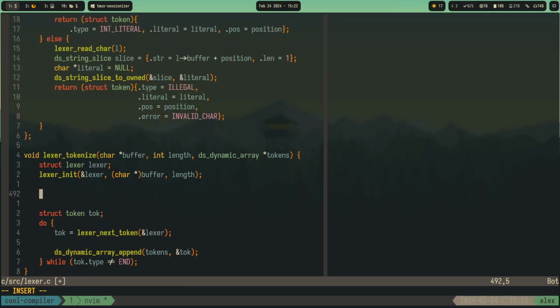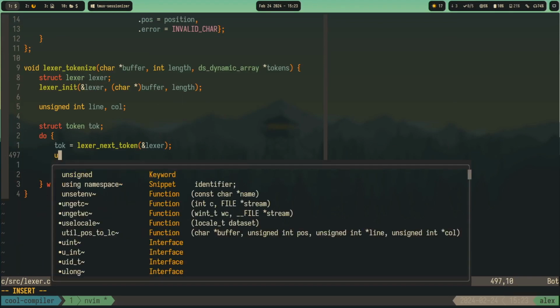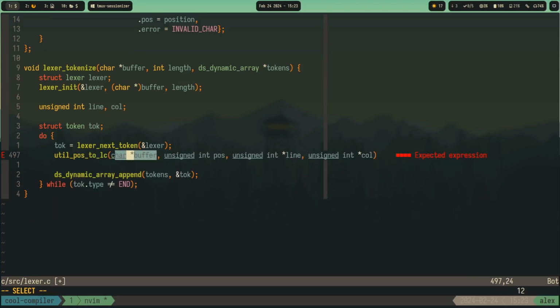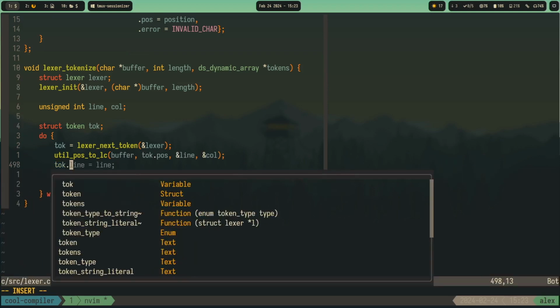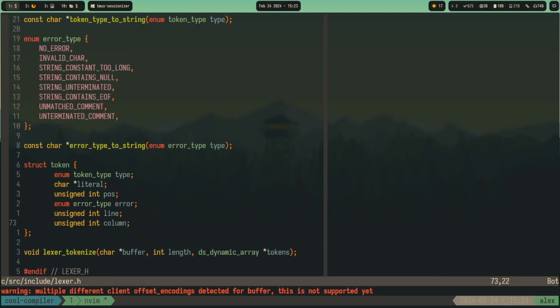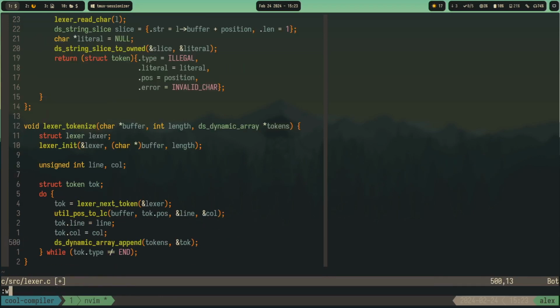We can have here unsigned int line column, and here we can use util pos to lc and give it this thing, and then tok.line, tok.column. Excuse me, it's column. I like it. Basically, this fixes the issue.